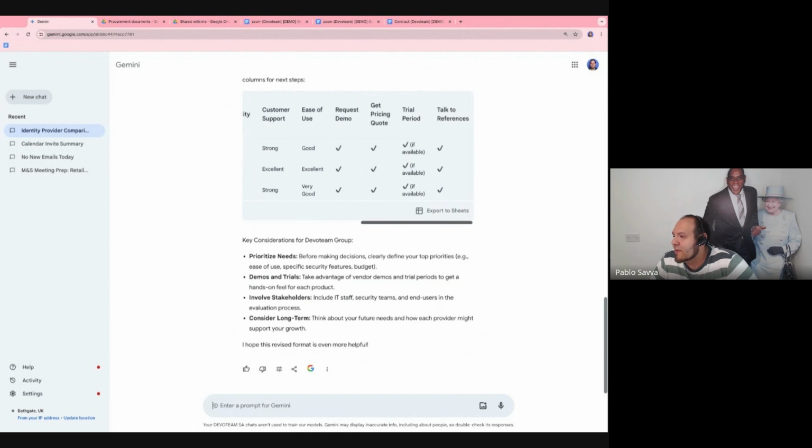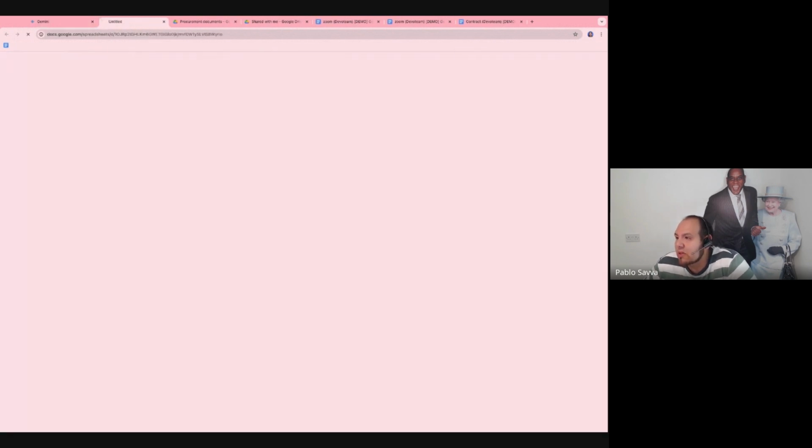Okay, great. Thanks, Gemini. So I'm going to hit the export to Sheets button here, and then we can get into a Google Sheet. And I think for the procurement side of things, more of it's going to happen in the gemini.google.com interface than anywhere else, because the sheet's great for tracking. I will show you contracts in just a minute as well, which I think is absolutely fantastic. But I think the core here is understanding the products, and gemini.google.com is going to help with that. Let's open that sheet and see what it looks like.